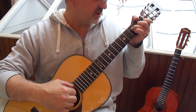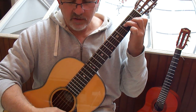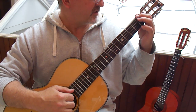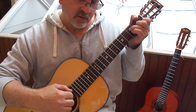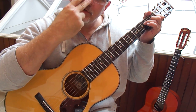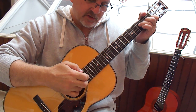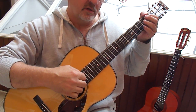Okay, now for the chord. I'm making what most people would call an F. Most people make an F like this. But I'm fooey on the first string. I'm just hitting the second, third, and fourth string of F and curling my thumb over to the first fret of the low bass string, the low E. One of my favorite chords, by the way. And then once I pluck it, I'm taking these three fingers and the thumb. That's four strings I'm going to grab and pull. A beautiful sound. Just grab the first, second, third, and fourth strings with those three fingers. Pluck the bass that we've made here with our thumb.